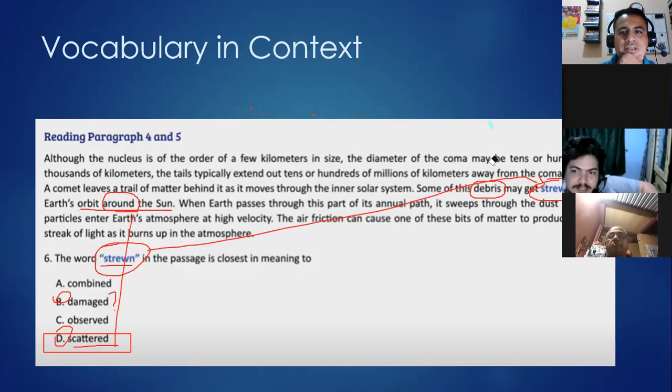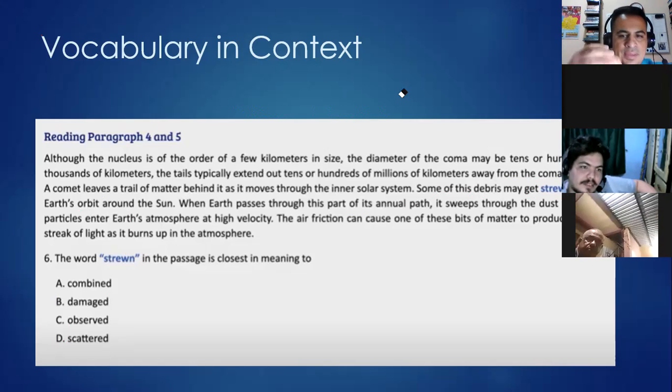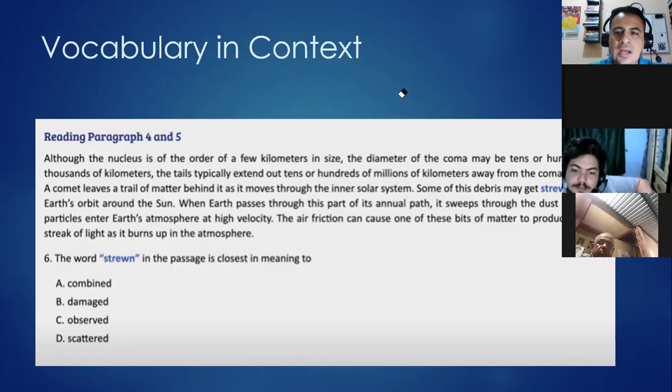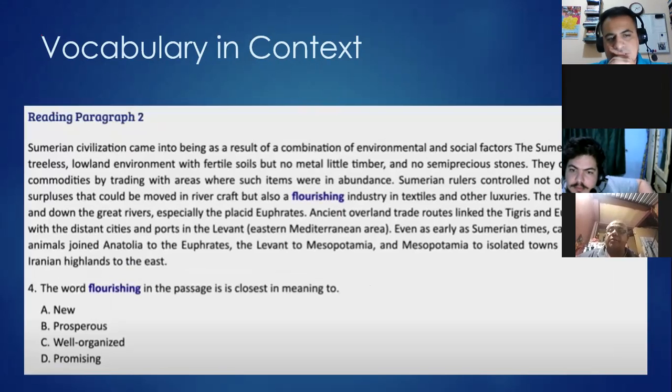Very good. So look, estas van a ser las más fáciles. This is going to be the easiest for you, right? Just to identify the meaning of the vocabulary. All right. So this is vocabulary in context. Now, ¿por qué le digo in context? Because you have to read the context that they're using the word in, right? Because in English, the same word can have different meaning in different context. Okay. All right. Very good. Questions? Let's look at another example, the same type of question, vocabulary in context. Look at this one, right?